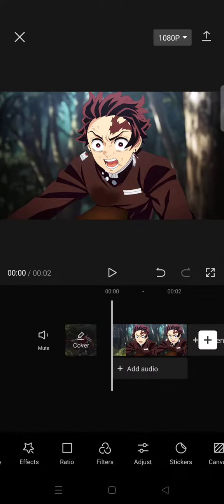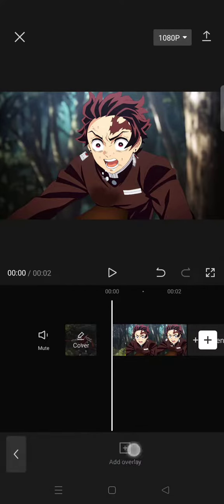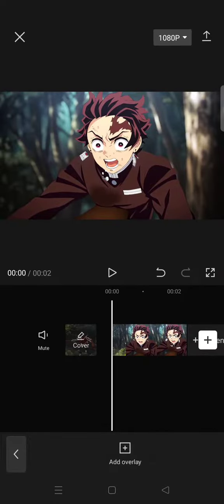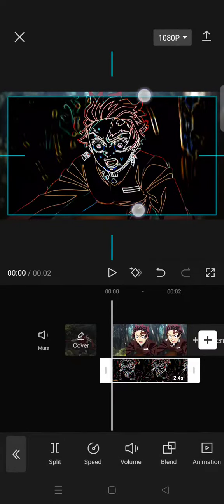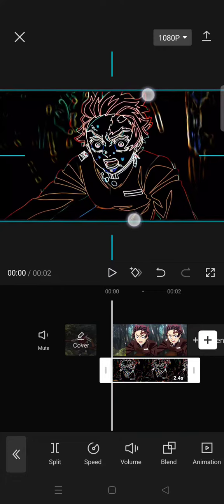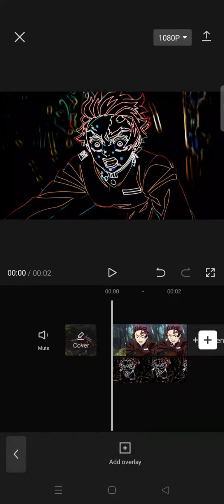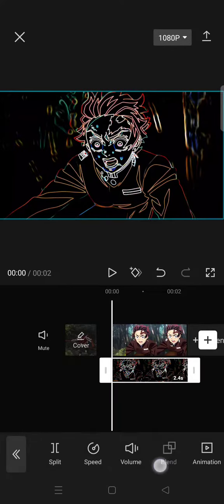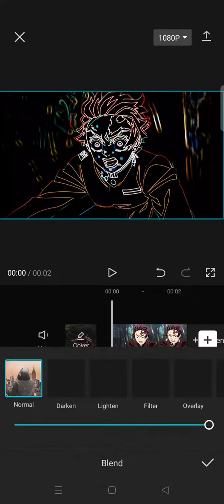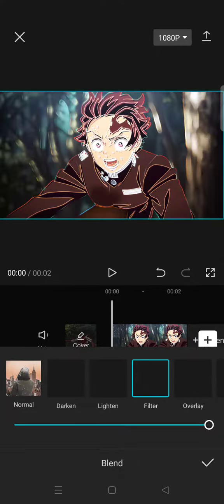And now go to overlay and add the video that you just saved as the overlay. Okay, fit the size like this, then go to blend on the overlay, then select filter.